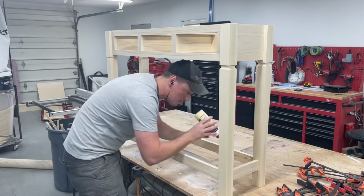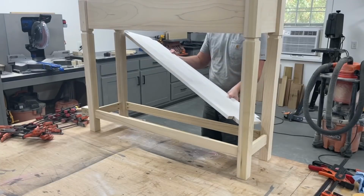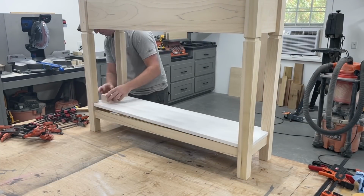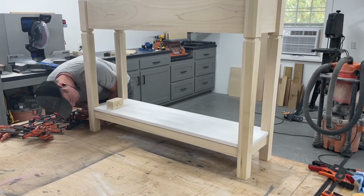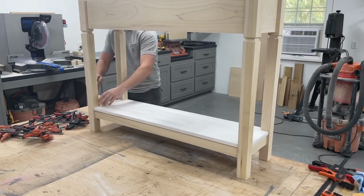With a fast drying primer, at this point the bottom shelf was ready to be installed. I don't know about you, but when it comes to cutting notches like this, it's usually hard to get all four to fit perfect without gaps or being too tight and racking the piece trying to get it in. So sometimes I'll try to insert it before fully adding the other pieces together, which adds another challenge in itself.